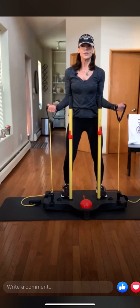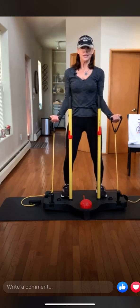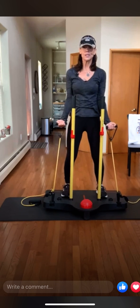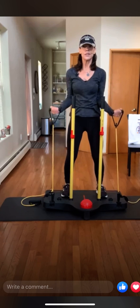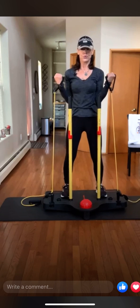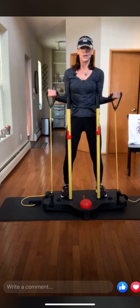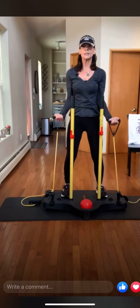So you need to anchor that elbow. Tuck the pelvis under. Engage the core. And keep that wrist solid. So no flexion and extension in that wrist. Keep your chin retracted inward. And really control it. Exhale up.